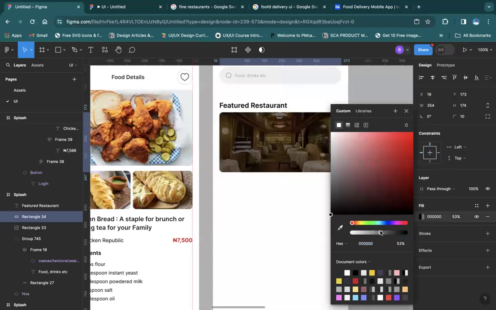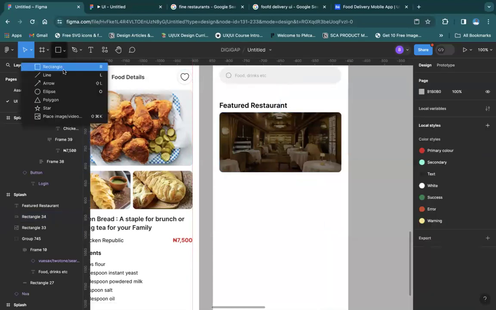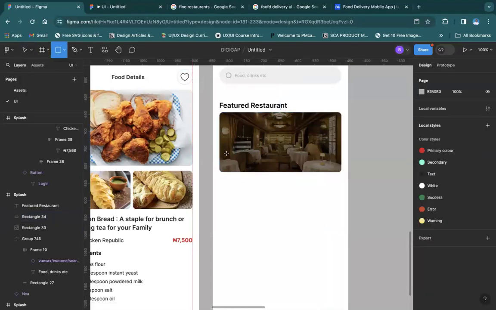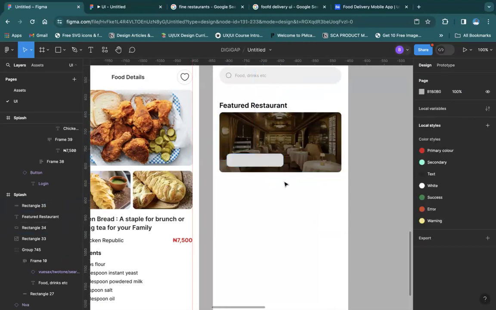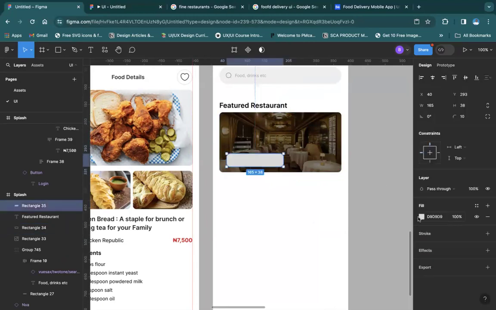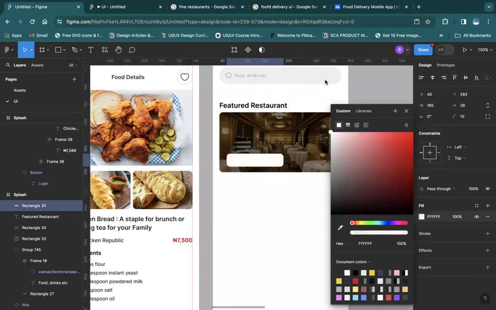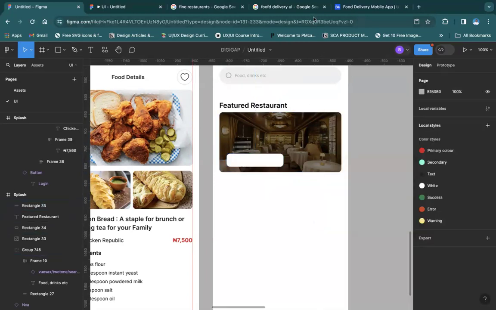I want to be able to write something in it. What's the name of this restaurant? I don't know the name.